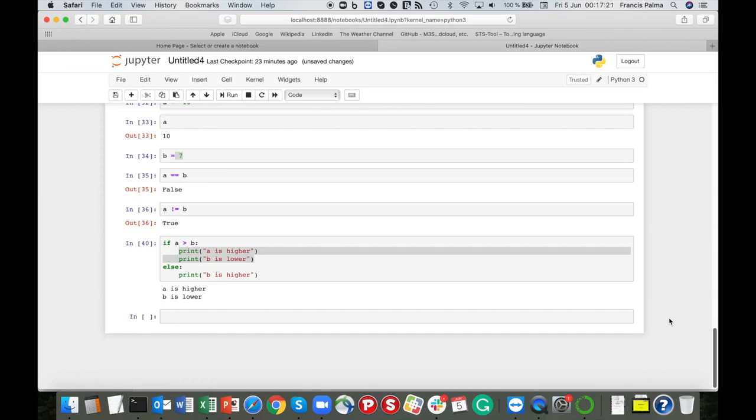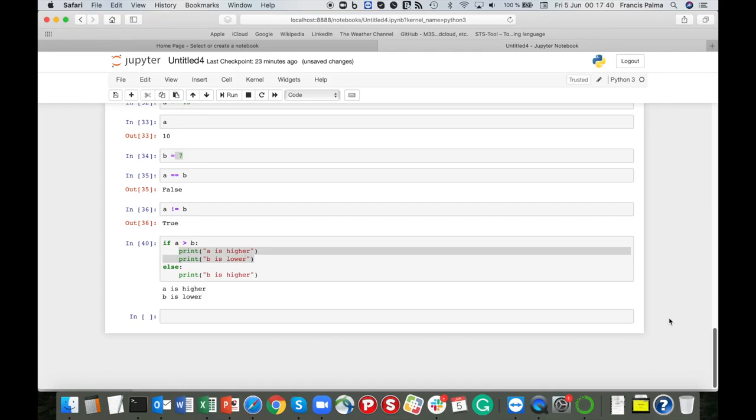But apart from that, there are other high-level Python data types: numeric data type, Boolean data type, sequence type, and dictionary.